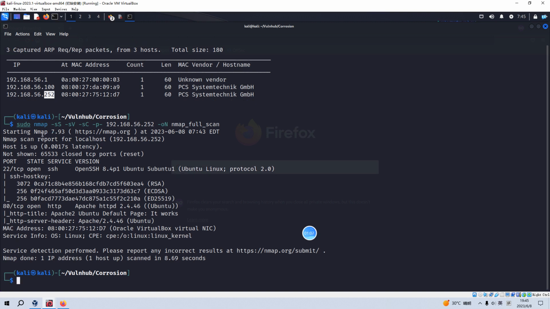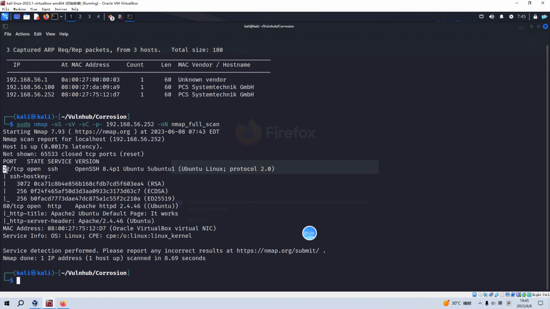And then I did the nmap scanning. I did the SYN scan, the version scan, the script scan, and also the comprehensive scan by specifying the option -p-. From the nmap scanning results, there are two open ports.